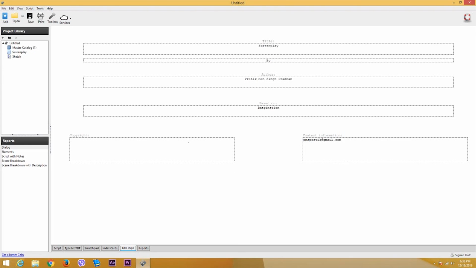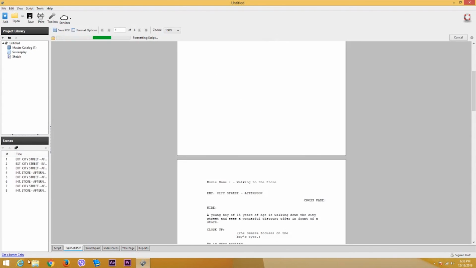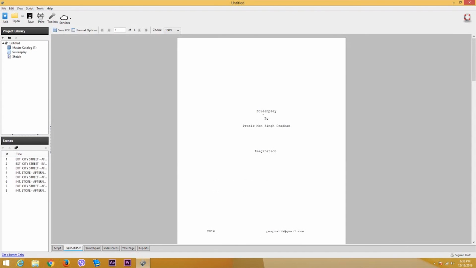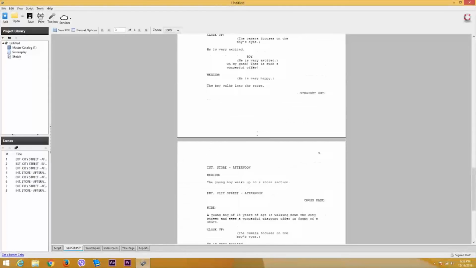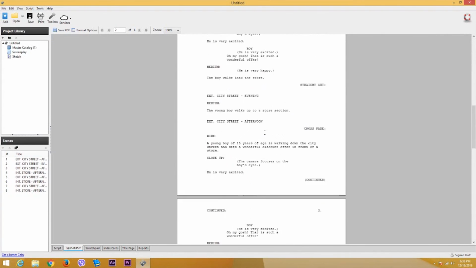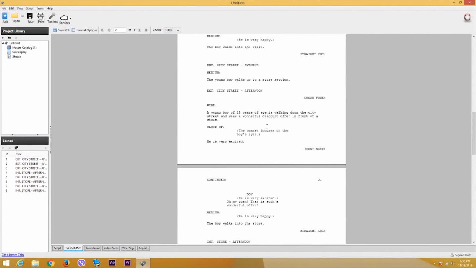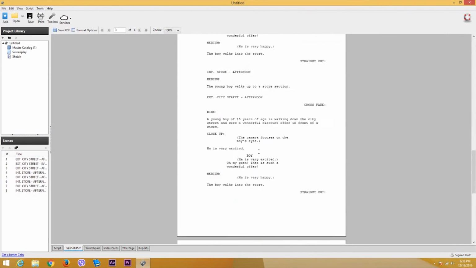And copyright, let's say 2016. All right. So I just type in this and I go back to typeset PDF, and you can see that it actually generates it on my screenplay right here. So you can see that it is very easy to create a script.